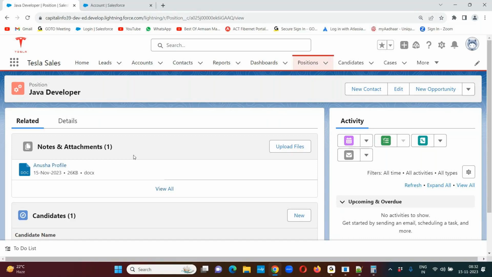Attachment is a standard object in Salesforce which contains all the attachments. And we have the document object, which we already know from Salesforce Classic. In Lightning Experience, we have a feature called static resource, which contains all the images, pictures, files and everything.